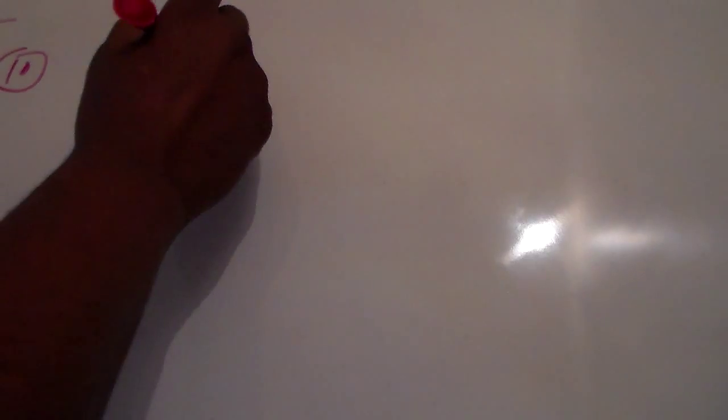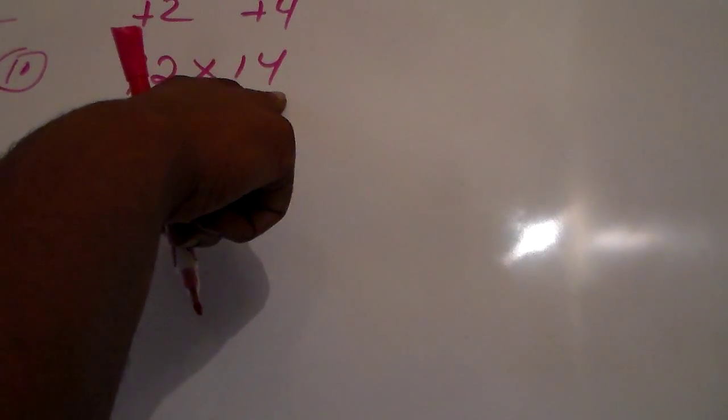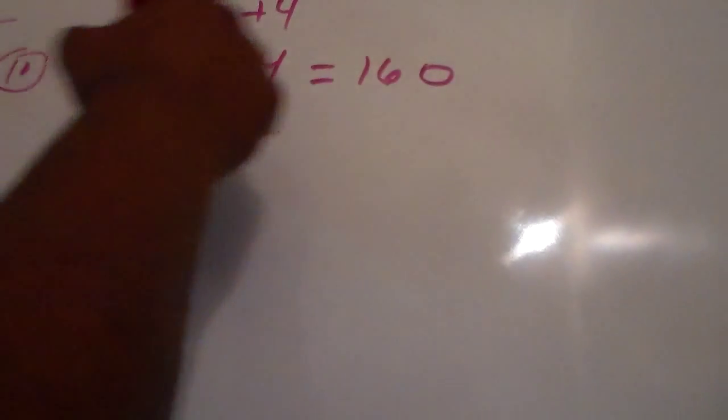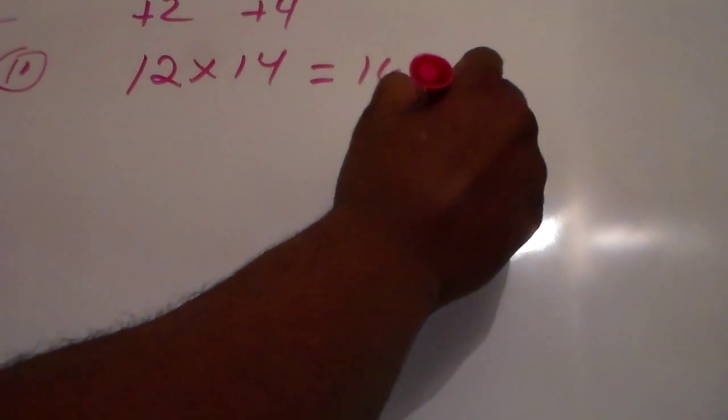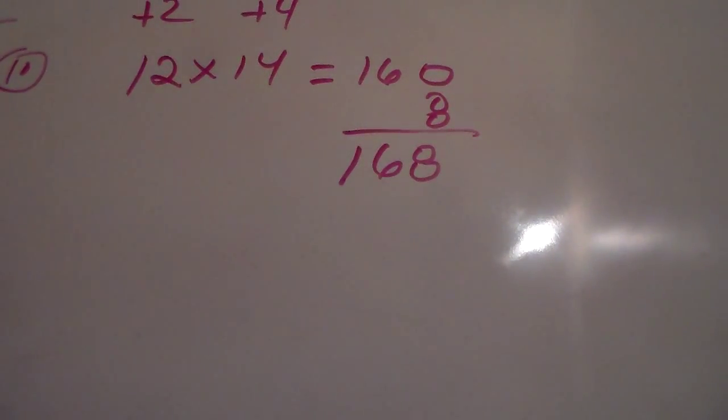I'm just trying to think of some more possible combinations of teen numbers I could come up with. Did I do 12 and 14? I may have, but we'll do it again. Where are we in relation to 10? Plus 2, plus 4. 14 plus 2 is 16, reference number 10. We'll add a 0 to keep our math right. And 2 times 4 is 8. Our answer is 168. So, that's pretty much it. The teen computation in a nutshell.